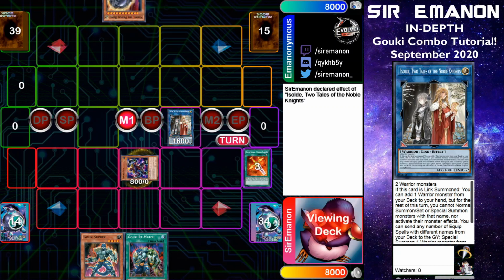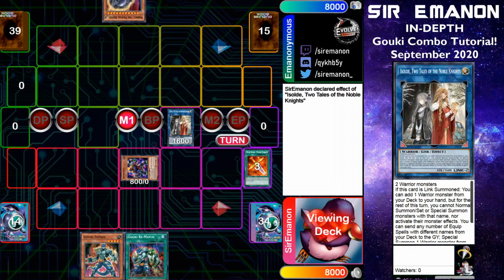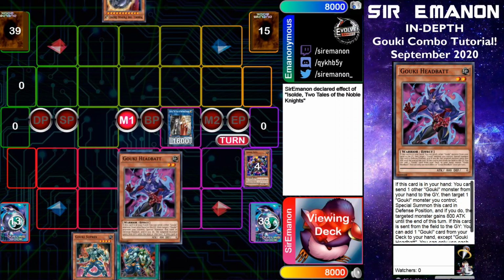That's actually not a bad thing, of course, because we'd rather them not have the Droll. But of course, this leaves us a little bit more open to hand traps. So in addition to the regular Isolde choke point, which is really annoying to say the least, even if this does resolve, we can go ahead and grab ourselves a level 1 Gouki off the Isolde. We can link that away for Link Rebo, and then we can go ahead and actually grab a Headbatt.